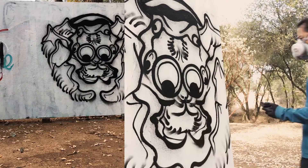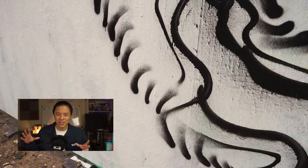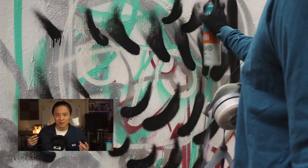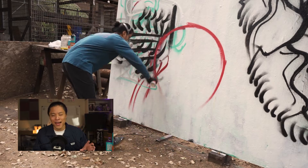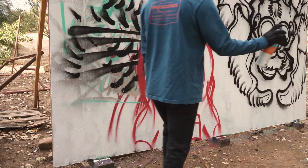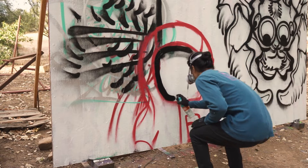My mic died, but I was just saying that the level one Montana cap was a little bit hard for me to figure out — I don't think I really nailed it and I need some more practice with it. I did practice a little bit more with the fat cap and the level one, and I think it'll be a little bit more consistent next time. Here I'm about to start color, and all of this was done with the orange dot. Looking back at the footage, this one took about six minutes to paint.